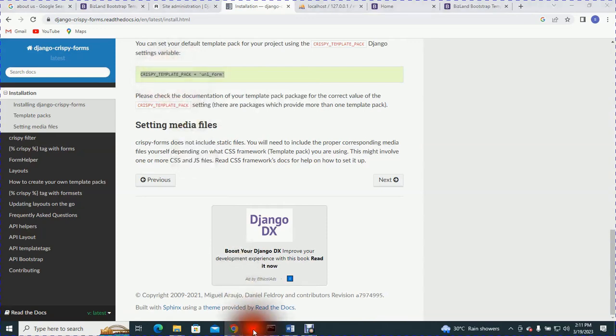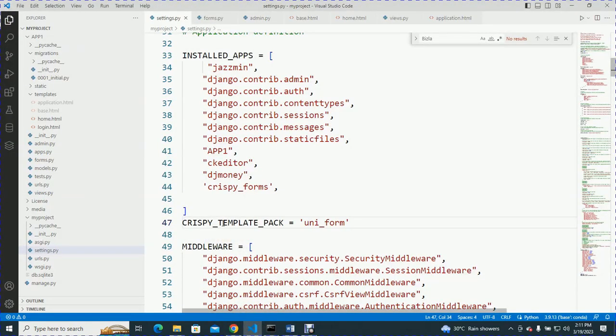Okay, after then kuja ku paste hapo. Okay, so now template pack will be bootstrap. So we use a bootstrap. So write bootstrap. Then you choose the bootstrap version 4 because currently not version 4. Okay, kika version nyingine ita run.